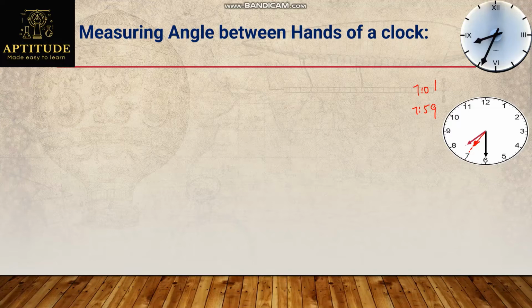So obviously it is here. If it is here like this, we can guess the angle will be some 30 degrees or else 40 degrees, some round figure. But if it is like this, obviously it will be a difficult problem to solve. Then how to find out the angle between them?